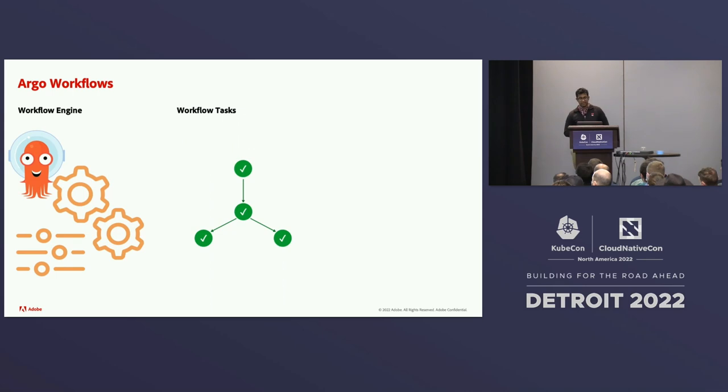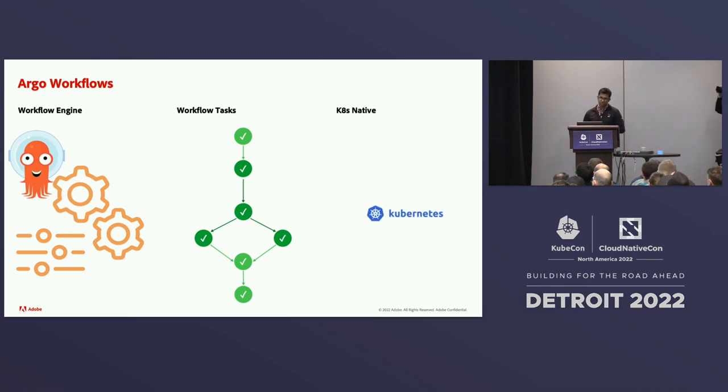The use of templating opens a door to sharing a template to be used as a sub-template in other workflows. Since a workflow is implemented in a Kubernetes CRD, and each task runs in a pod, for example, this means that workflows natively integrate with existing Kubernetes objects, such as volumes, config map secrets, and much more.